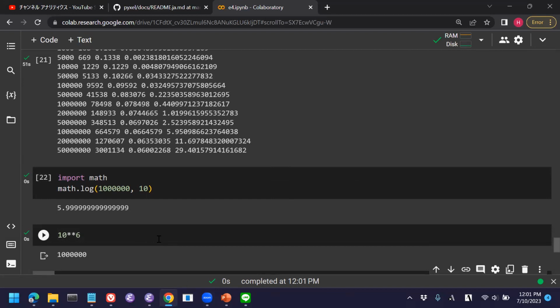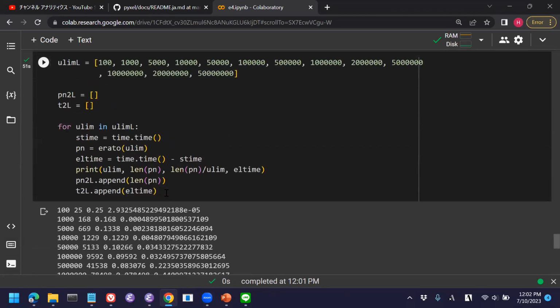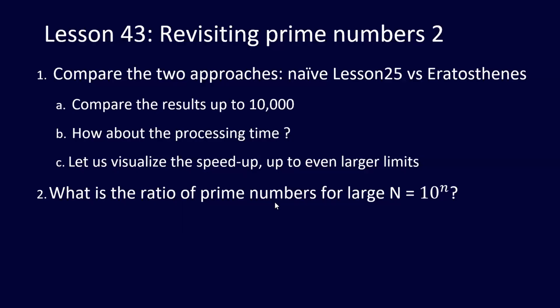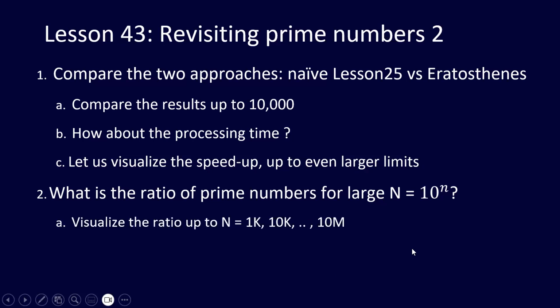So this function is almost the same as asking how many digits the number has. And do you know what the relationship is with larger n? That's interesting.